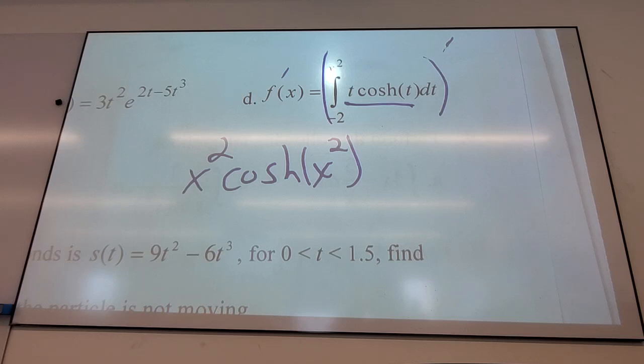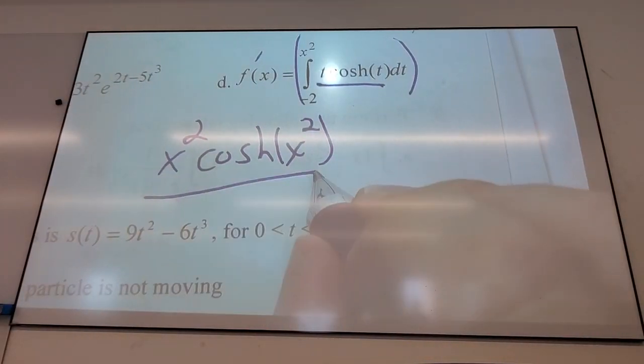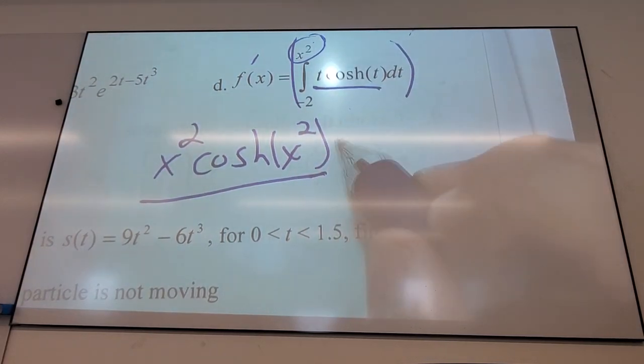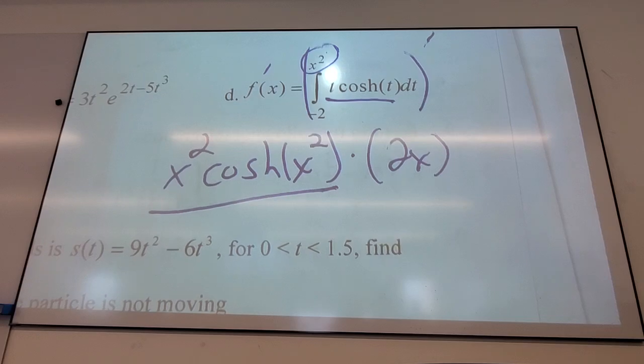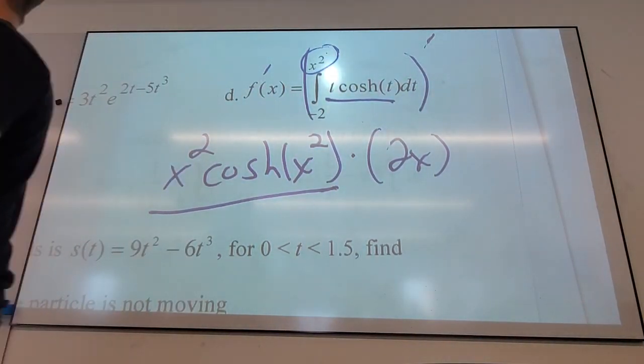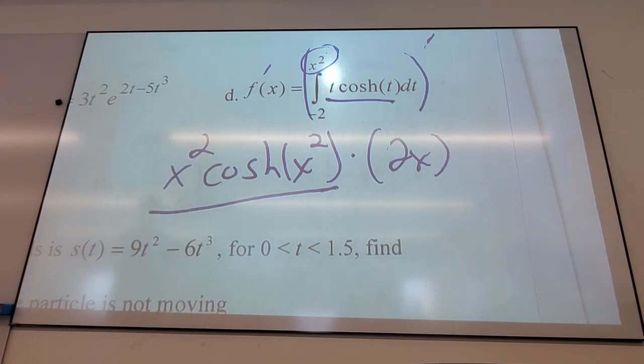So what's the derivative of x squared? 2x. This is the derivative of any integral. Take what's up here and put it in. This is what happens anytime the inside is more than just x. Does that make sense? Anytime we're doing a derivative and the inside is more than just x, the chain rule comes into play. Exactly. But it only shows up, let me say it better: the chain rule will only show up when the inside is more than just x.